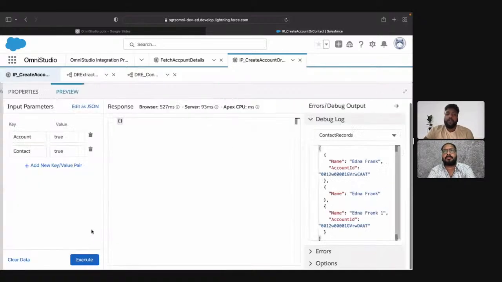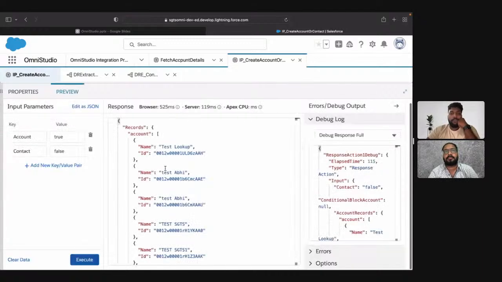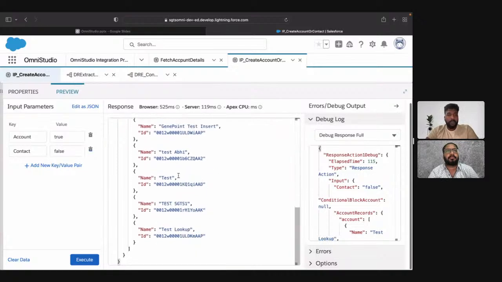Now if I go to preview and click execute, I'm going to pass the contact as false. Now if I click execute, there will be no output added to the response section. We will test whether it is coming or not, but it will not come.